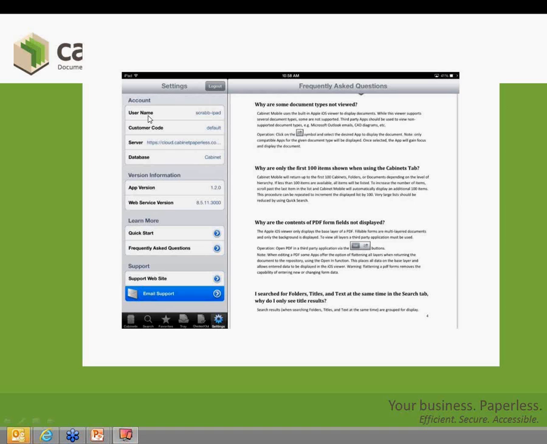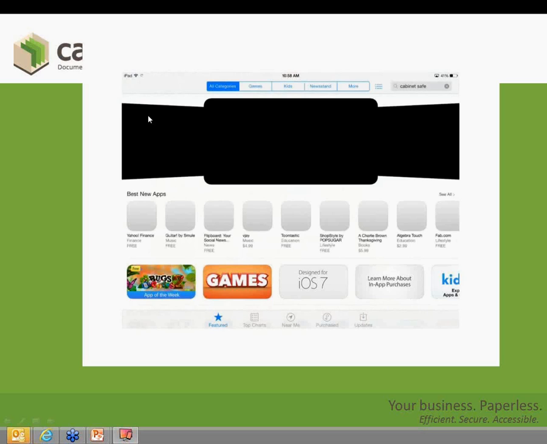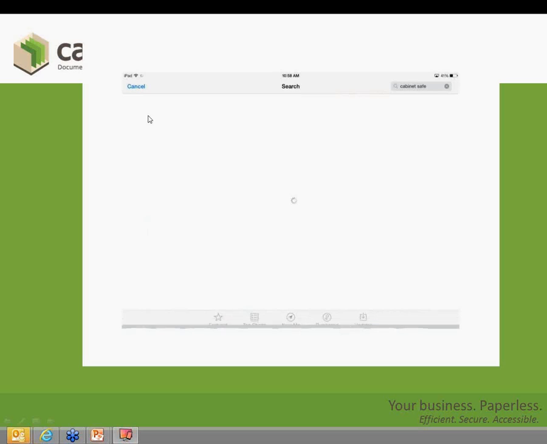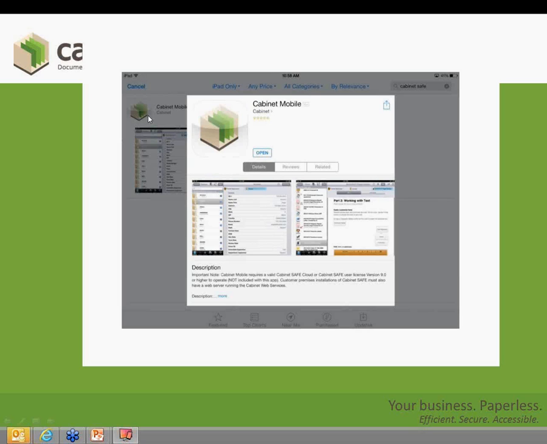You'll need specific web services for the Cabinet mobile application. Once you have those web services installed, your users can simply go to the App Store, and I'll just do a quick search on Cabinet Safe to show you where the application is in the App Store. So they can download this individually. It's $9.99 per user. And then the configuration information we looked at in the account area earlier will be input, and they can log in.